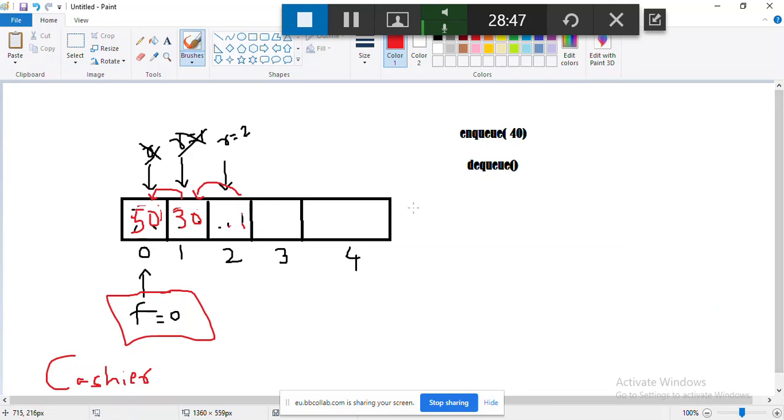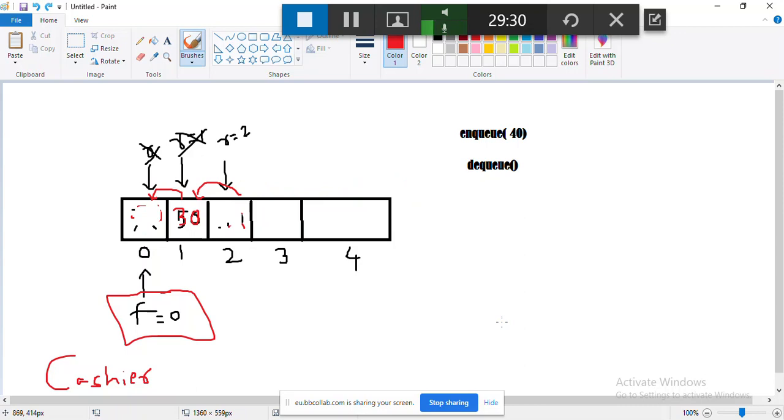Why? Every time you DQ an element, the elements have to be pushed forward, right? If you delete this element, this 30 will move to the first position, and the element at the second position will come out here. This will move here, this will move here, like this, if you have more elements in this queue. This kind of approach is the fixed front design approach, the same as people waiting at the supermarket. But we have more problems in this operation.